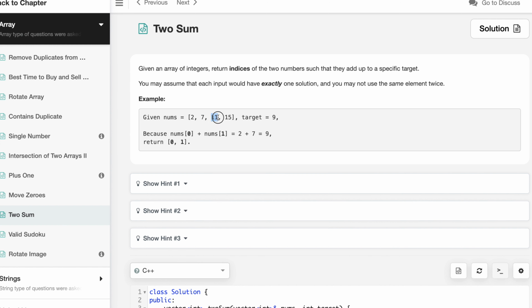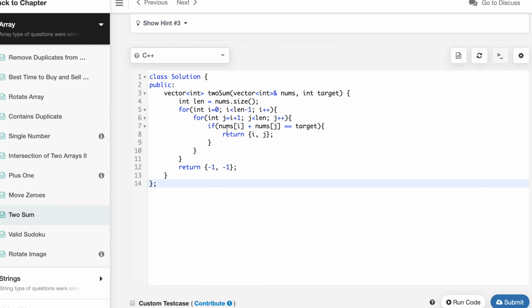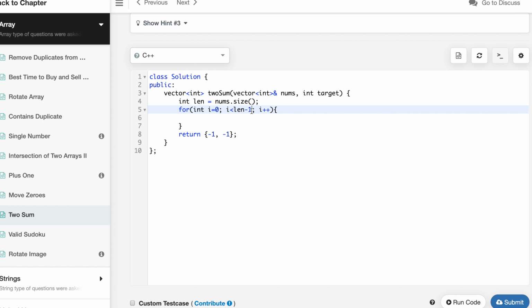Then move to the third element, check whether the target minus the current element is present in the map or not. So the way to do that is to iterate from the first element to the last element.